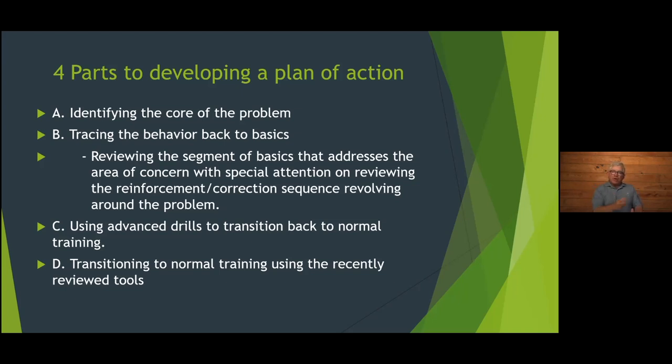When you start missing the timing of applying pressure and your dog doesn't understand it, most of the time you exasperate the problem and make it worse. So reviewing the force sequence, reviewing the mechanics of addressing a quicker, more violent stop — and I say violent as in a dog that whips around and slams his butt on the ground and stares at you — he understands the correction for not stopping, the reinforcement to go, and pressure for not coming in. If you don't figure out the timing of that force at a greater distance, the correction from the collar can beat the command because it takes longer for the sound to get there.